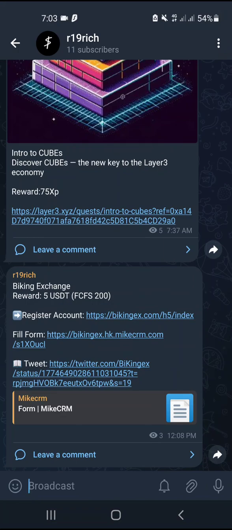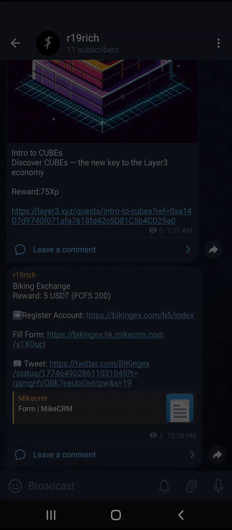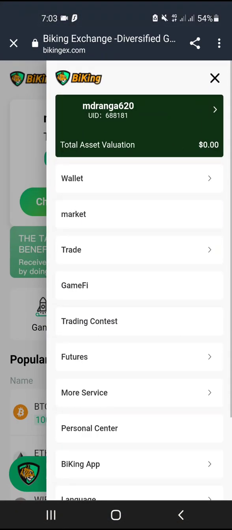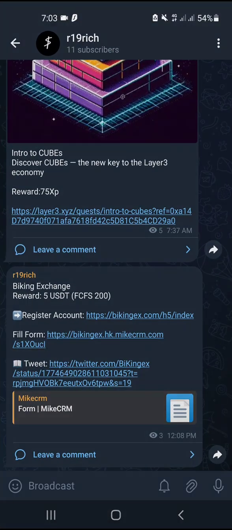Now second thing, fill the form. Just click on that form. I want to bring that site inside Chrome. Now come back here and open that form link, and that form will immediately pop up in front of your screen.